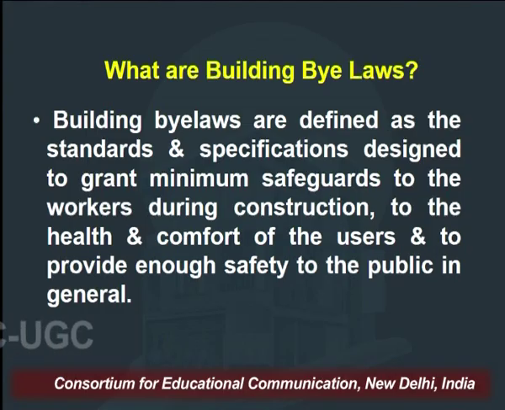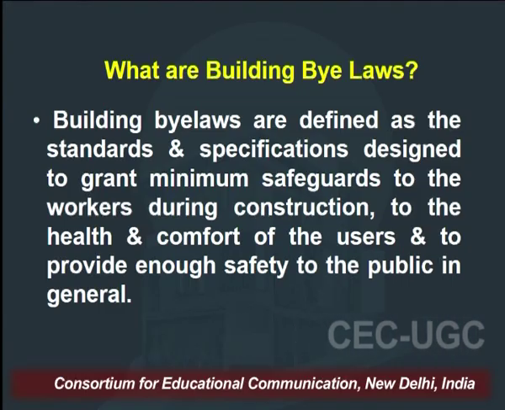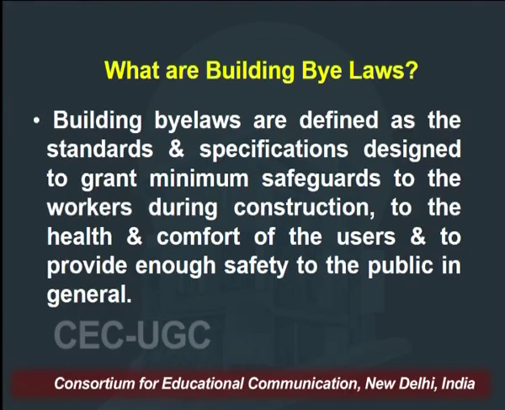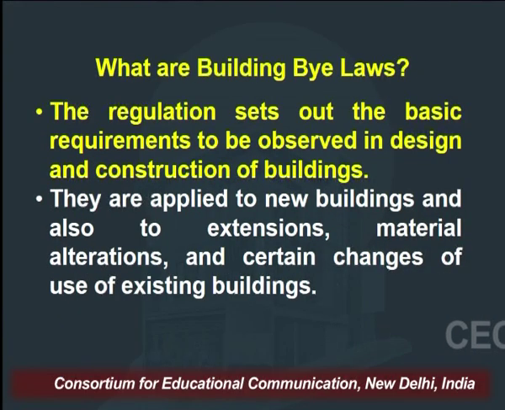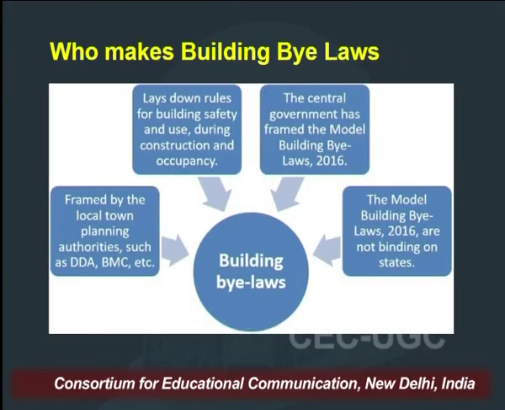So, building bylaws are defined as the standards and specifications designed to grant minimum safeguards to the workers during construction, to health and comfort of the users and to provide enough safety to the public in general. The regulation sets out the basic requirements to be observed in the design and construction of the building. They are applied to new buildings and also to the extensions, material alteration and certain changes of the use of existing buildings. These building bylaws are framed by the local town planning authorities such as DDA, BMC, etc.